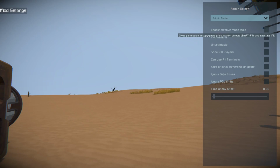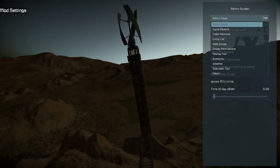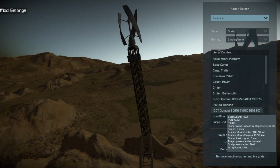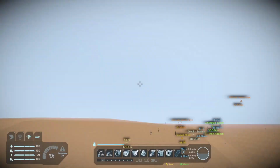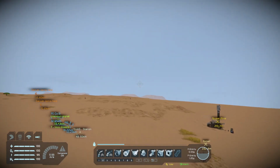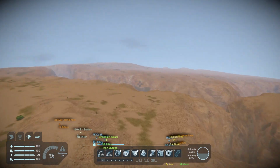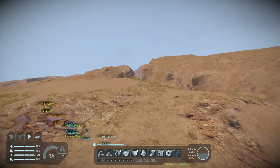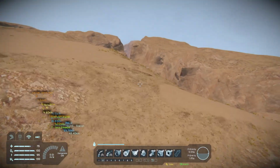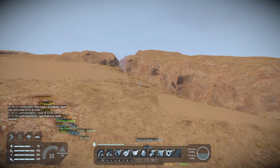In fact, what I'm going to do is I'm just quickly going to go into creative mode. Get into the spectator cam, which is way back over there. Entity list. Probably the nickel mine would be the best thing. What are those? Oh, that's the drill and that's the thing. Okay. What I'm going to do is just a quick little bit of cheating. So it was over here, wasn't it? Yeah, I'm thinking, you know, sort of down in this sort of area here. So what I'm going to do is just come to here. Okay, that was maybe a little bit high. And I'm just going to do GPS potential base location. Cool.